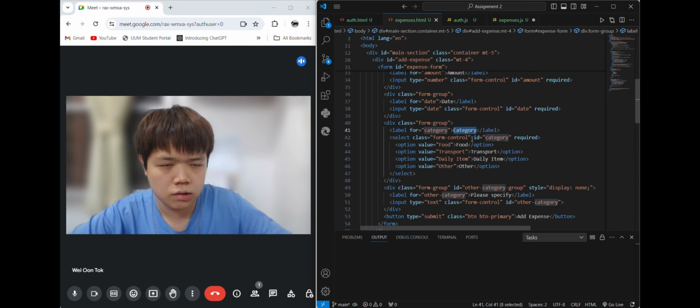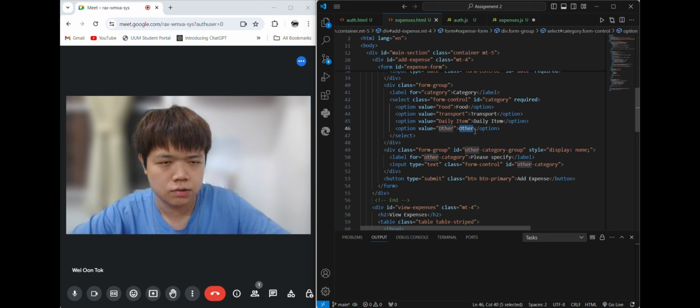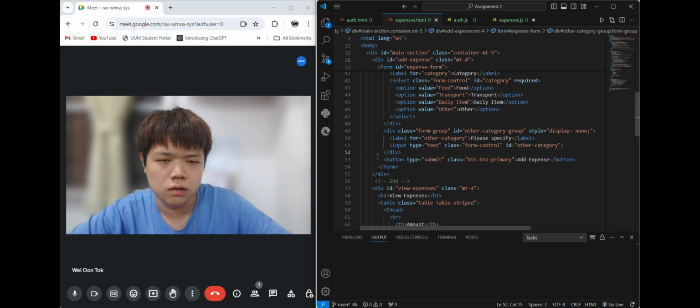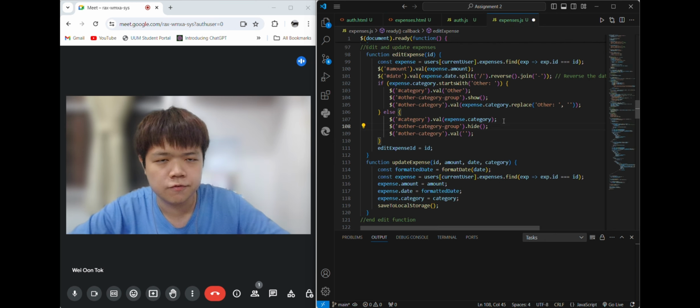In the category option, there are four options, which are food, transport, daily item, and others. When the user chooses the others category, the system will show a form field named please specify. And this is the add expense button. Now let's move on to the JavaScript file.